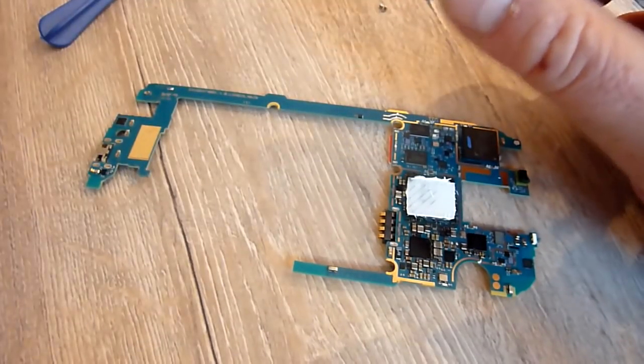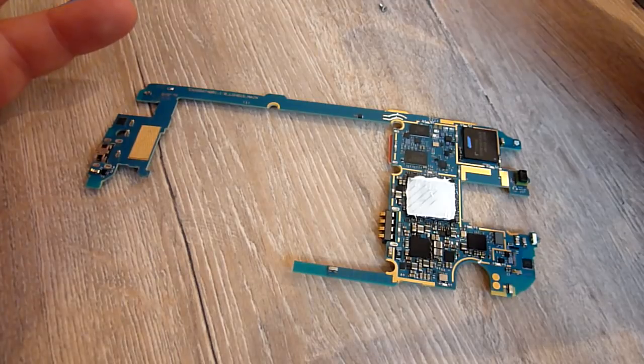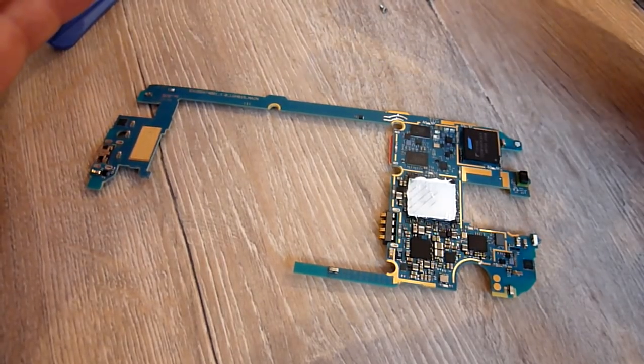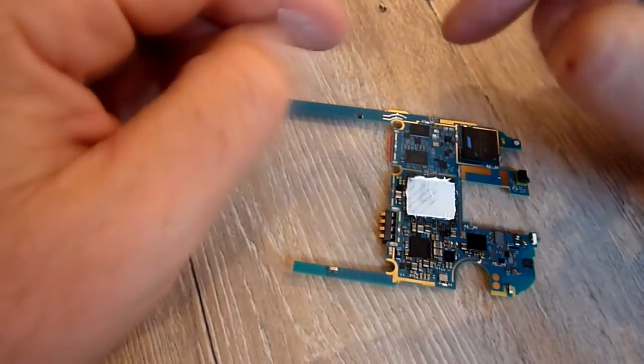And then what I did was I cut a thin bit of plastic. I really don't know, I can't tell you what type of plastic to use. I don't really know what it does. I don't know if it actually does anything or it was just put on there to stop the thermal paste getting everywhere. But it's just a thin bit of plastic.